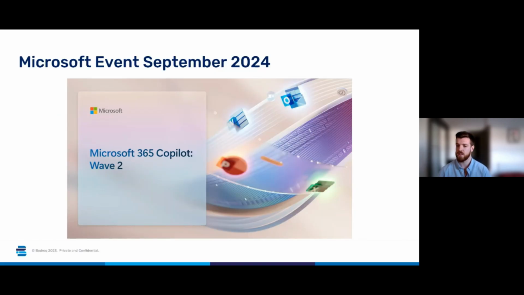So I'm going to start off today's webinar with a roundup of features and updates discussed during Microsoft's event that took place last month. I think it was the 16th of September. So Microsoft announced multiple Copilot updates as part of their Wave 2 release. The first new feature that they announced was Copilot Pages, followed by Biz Chat. They talked about introducing changes to Microsoft Outlook, Word, PowerPoint, Excel, and more as well. And lastly, they also announced this thing called Copilot Agents.